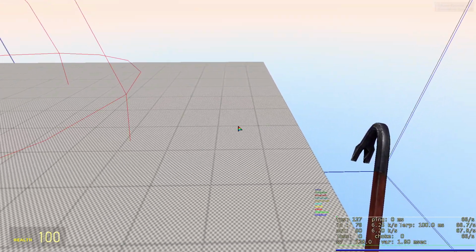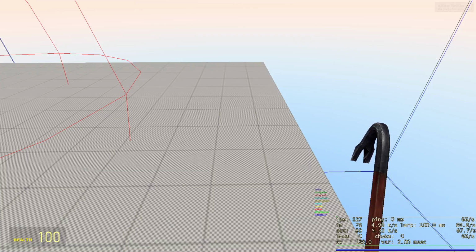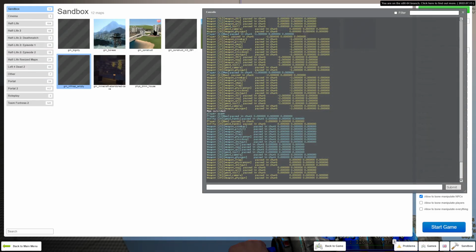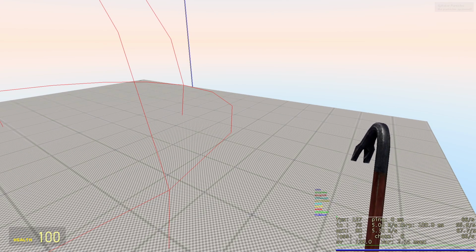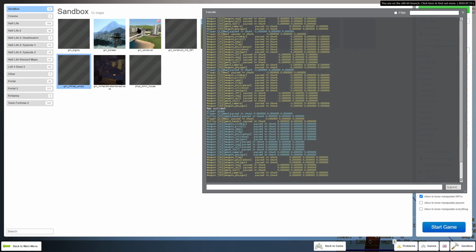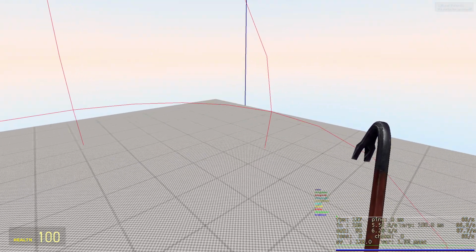The cool thing, maybe not cool, is that if you had a GM construct right here and named it GM underscore infmap underscore construct, then it would initialize my infinite map code and make it, quote unquote, infinite in a way, which is kind of weird. It's kind of like a multiverse, because you only collide with the props in your chunk, but there's a GM construct in every chunk. So it's kind of like a mirror world, but for infinite. Unfortunately world brushes and stuff won't work, but I think normal physics based brushes work fine. Untested though, so any developers that are interested in this, definitely give feedback.